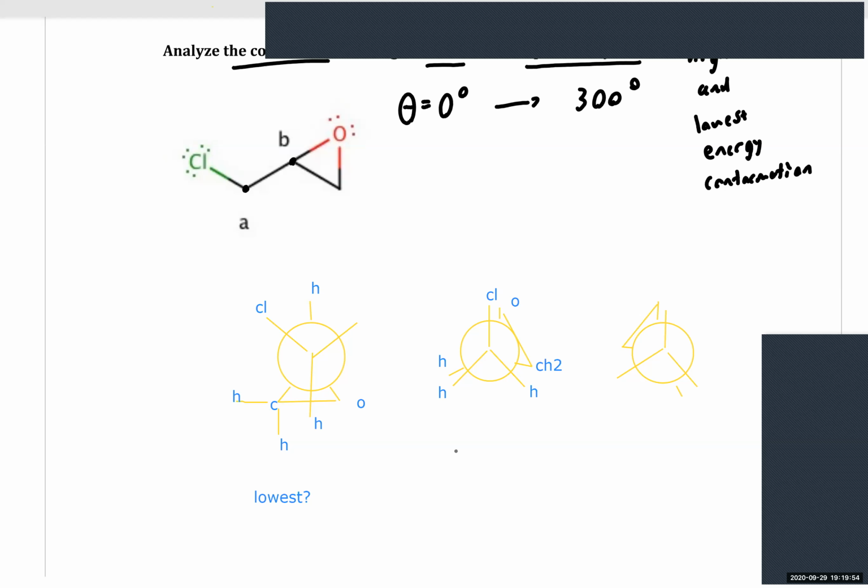Or if you have a question, or if there's any way I can help by showing you the model kit again, just let me know. This is one where I really want you to practice your independent problem solving skills. So I'm here to provide support, but I'd like the class to work together. We already have a few structures drawn. So let's try to fill in the blank with some of our other structures.